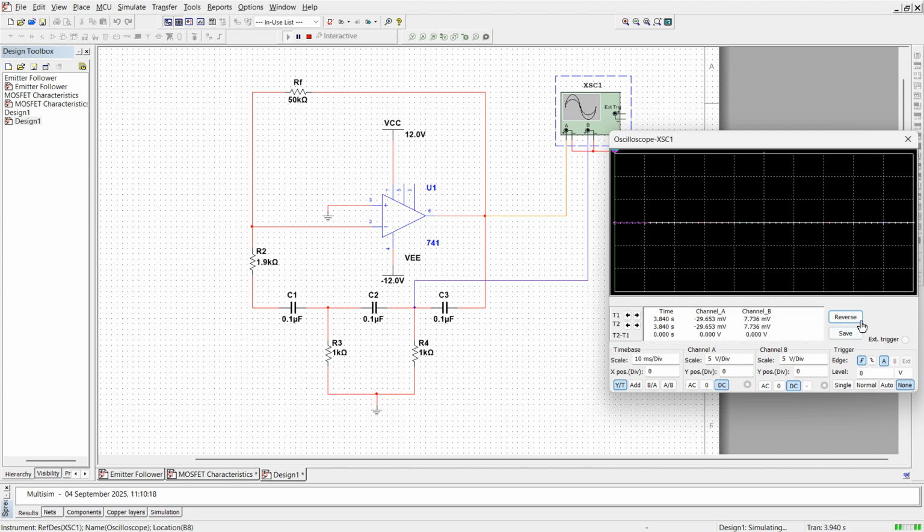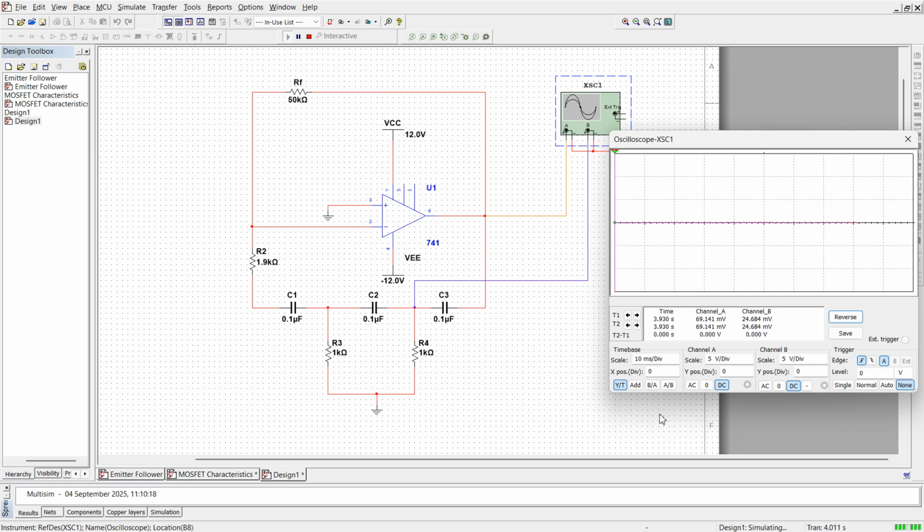You can observe on the screen. Let me reverse it. Slowly the oscillations are setting up. You can clearly observe how the oscillations are set up. The red color one is the reference, and the blue color one is the shifted version.